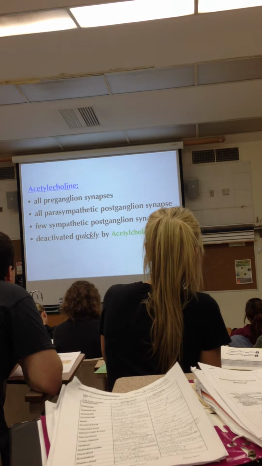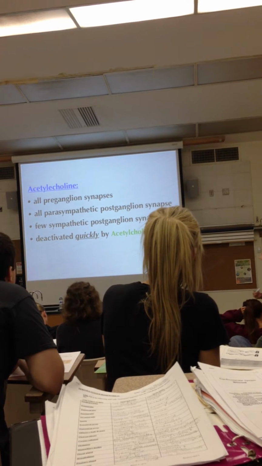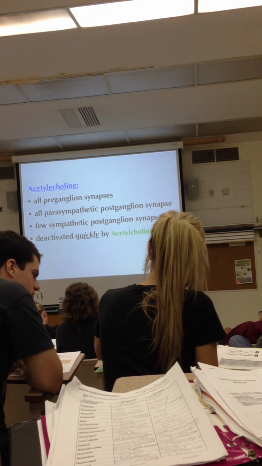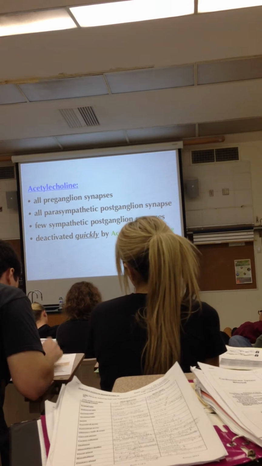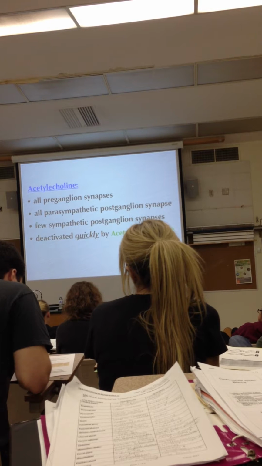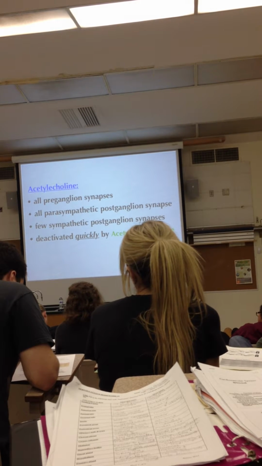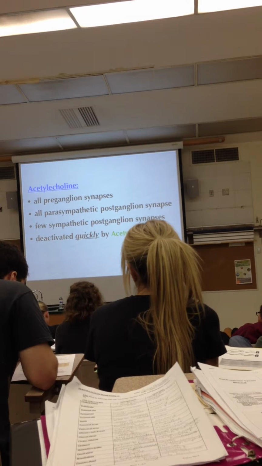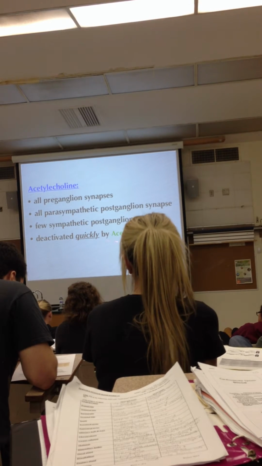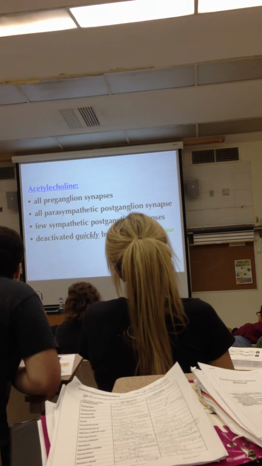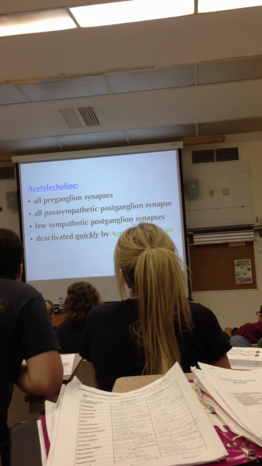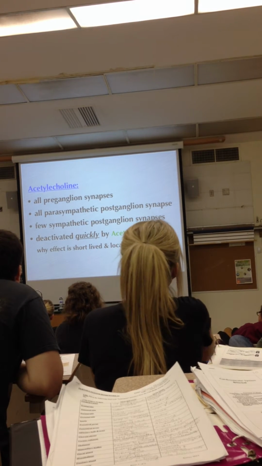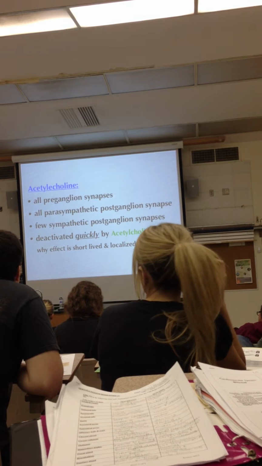Now, the thing about acetylcholine, you guys, is on the postsynaptic membrane. Remember, you got the first nerve coming in, presynaptic, then the postsynaptic's on the other side of the gap. There's an enzyme that sits there called acetylcholinesterase that breaks down acetylcholine. So what this means is you can deactivate it real quick. So the parasympathetic system can get turned off real fast. Okay? It's quickly deactivated because of this enzyme, acetylcholinesterase. So the effects tend to be short-lived and localized for parasympathetic. That's another reason.